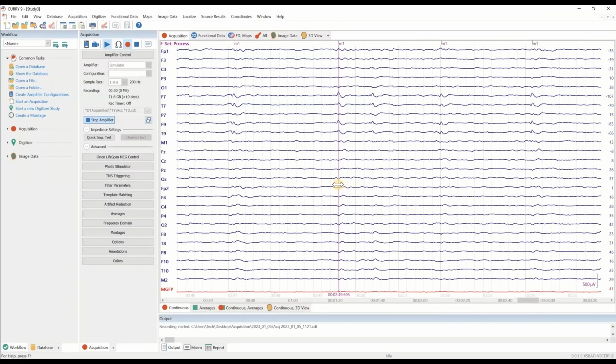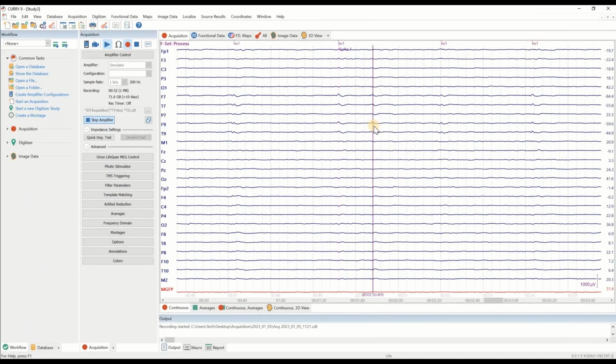You can mark them by placing your time cursor on the interesting activity and then pressing one of the number keys on your keyboard to create an event. And I just pressed the type number 1 key, which created a spike 1 event. And by the way, this file has already been marked, that's why we have already events here, but you can manually mark any event that you like.